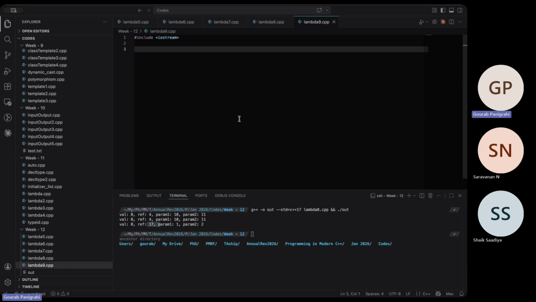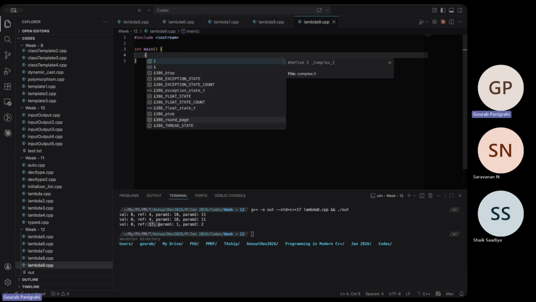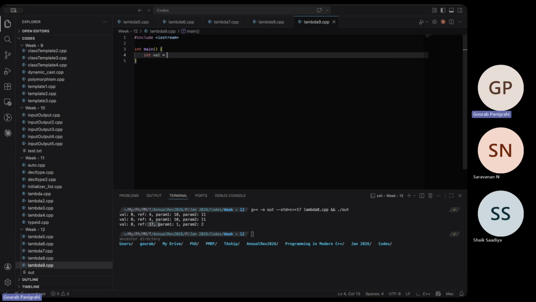So the code I'm going to write works for both C and C++ because we're going to use structs. You can use classes also, it's the same thing, the idea is the same. I'll define val as 0, then integer ref.